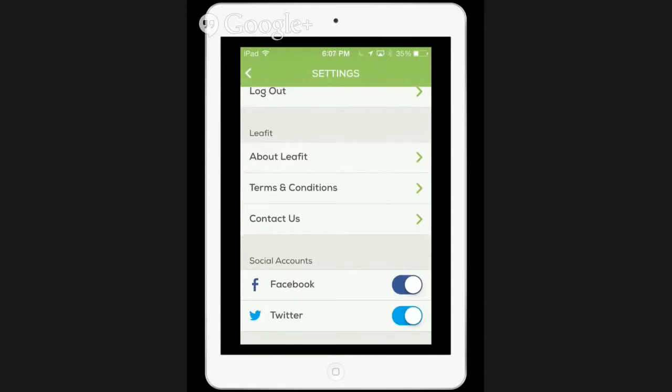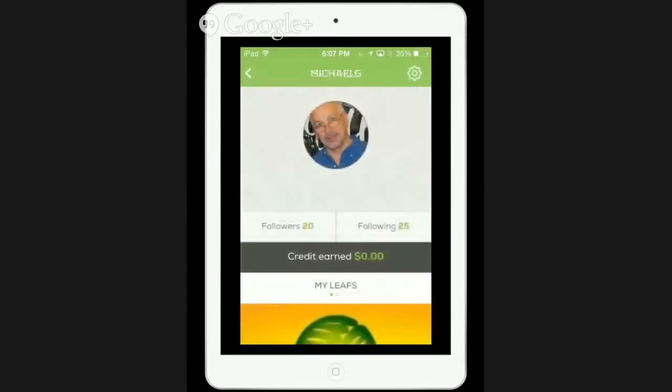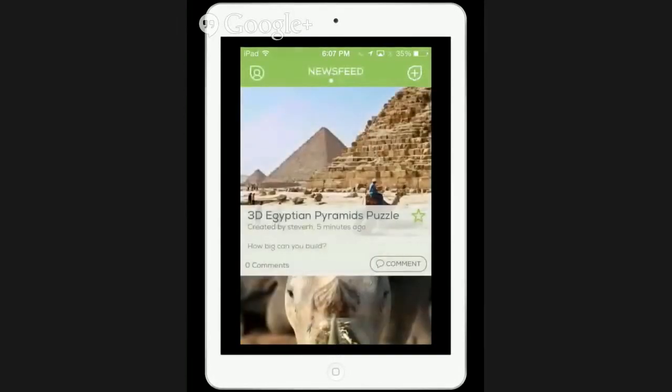So the functionality when you first set up your social network with us is to connect with. What most people are doing right now is connecting with Facebook. That seems to be the most popular. If you have a Twitter account, when you first log into the mobile application, it's going to ask you, would you now like to connect with Twitter? Say yes, say no, and then you're ready to go. When you're ready to go, it's going to drop you immediately into your news feed. Now, I've been in here for a while, so what you're seeing at the top of my news feed are actual Leafs that have been created.